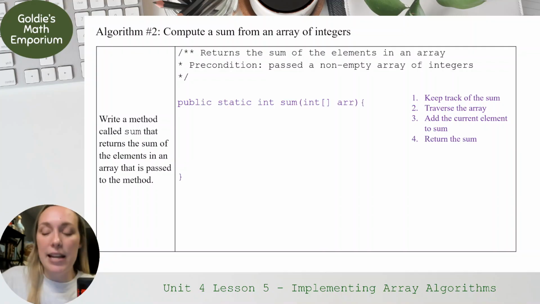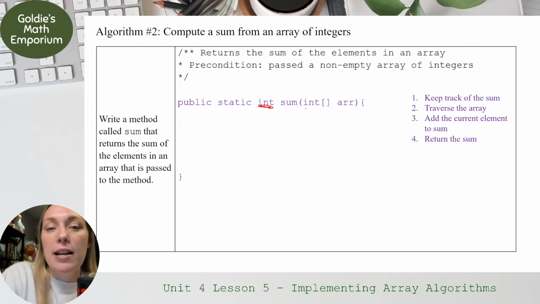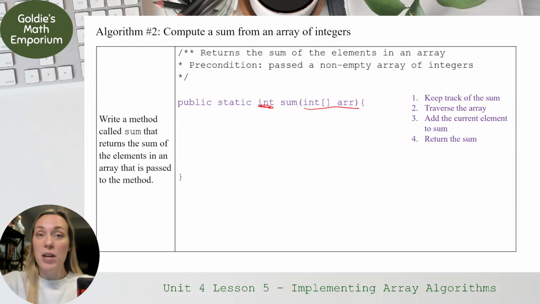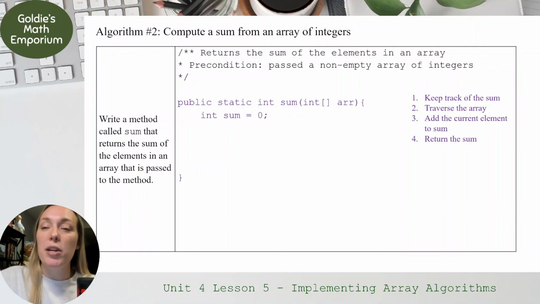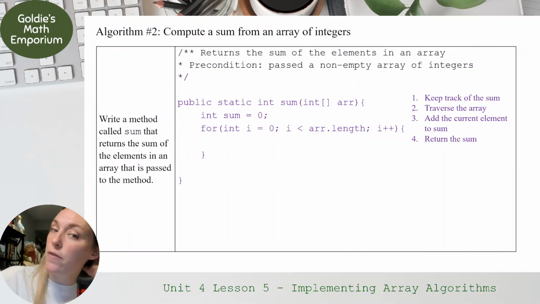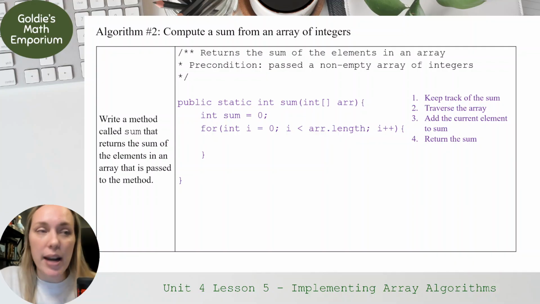Public static int. Int represents the sum that I'm going to be returning, and then I'm passing it an array. So I'm going to write code that's going to apply to every single type of array of integers. So I'm going to keep track of the sum with a variable int sum equals 0. I'm going to traverse through the entire array. So I'm going to start at index 0 and go up to not including arr.length.